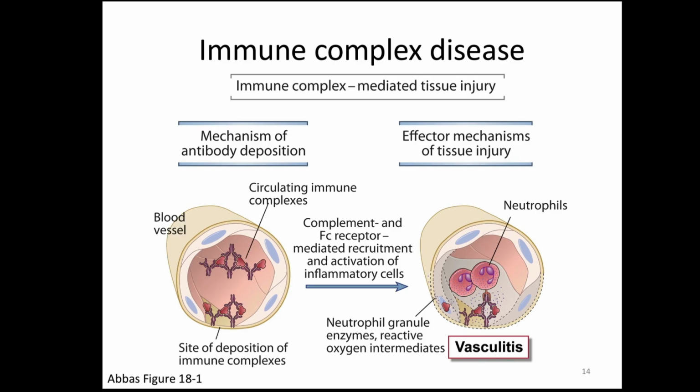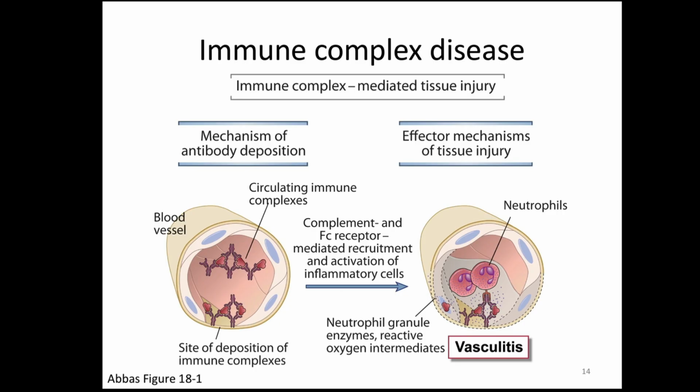So I want to tell you about one example of a type 3 hypersensitivity response that is really a hypersensitivity to a foreign, innocuous thing. But then I'm also going to tell you briefly about 2 autoimmune diseases where immune complexes play a really big role. So we're going to see some examples of immune complexes.